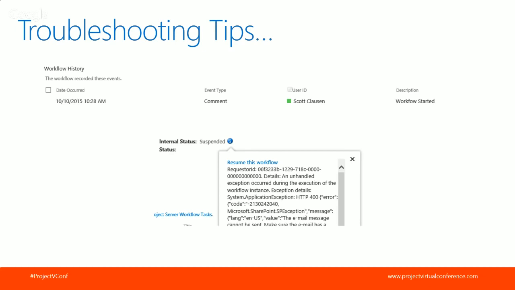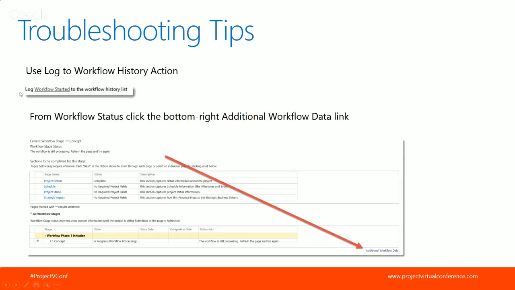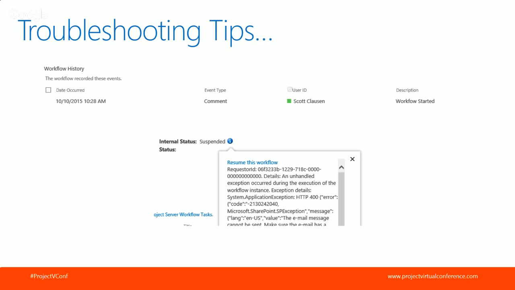So in addition to that, I mentioned in this slide that you can create what are called log activities. So you can actually log to the workflow history where you're at in your workflow. If you include a lot of these logging steps, you'll see them here in the workflow history. And that'll help you pinpoint what your variables are, what email you're trying to send, things like that to help you troubleshoot.